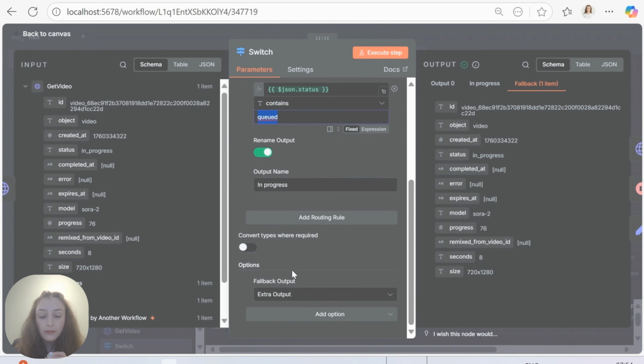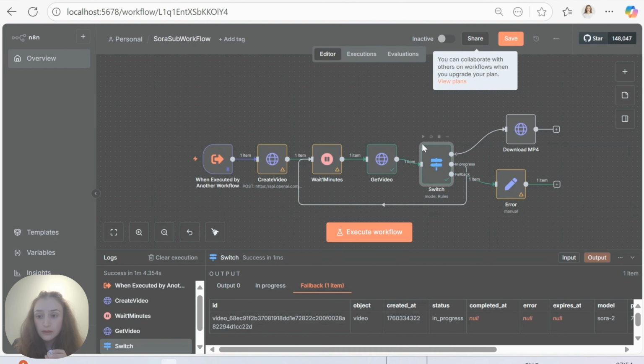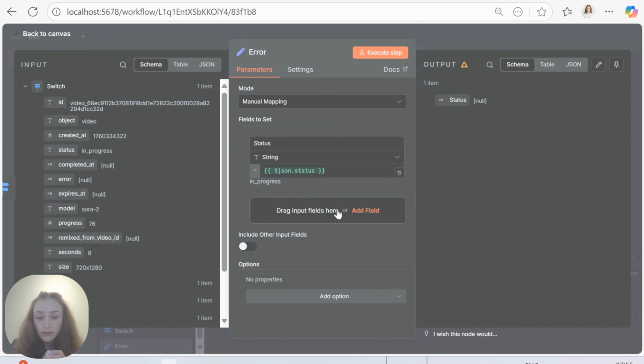And then we have a fallback option, and fallback means that none of the options that are above are fulfilled. So it is falling back on the last fallback option. So again, now if we go back from this node, we can see that if there is a fallback option, then we have another node that is called error, and here we are just saving the outcome for logging purposes.